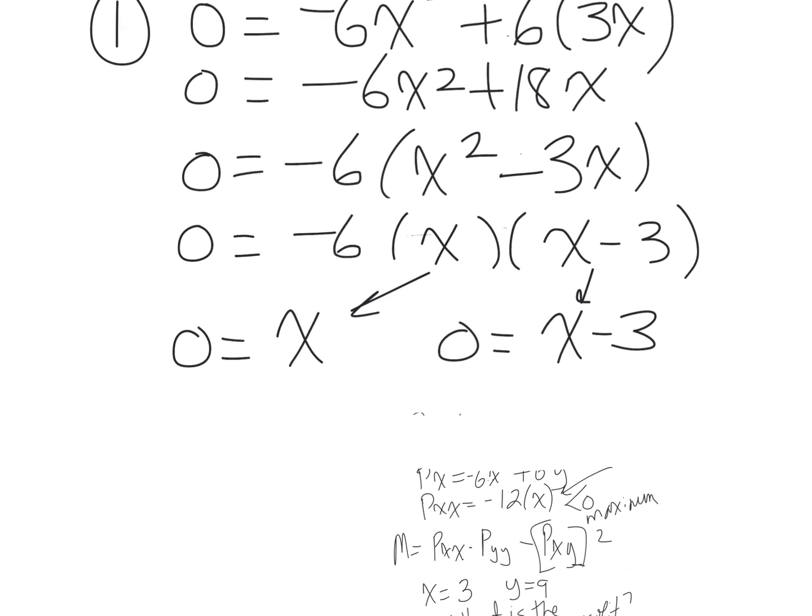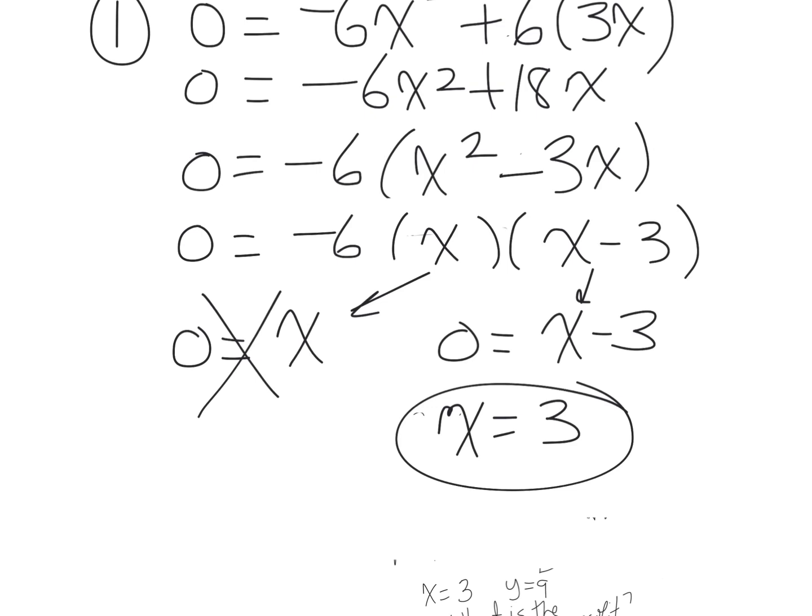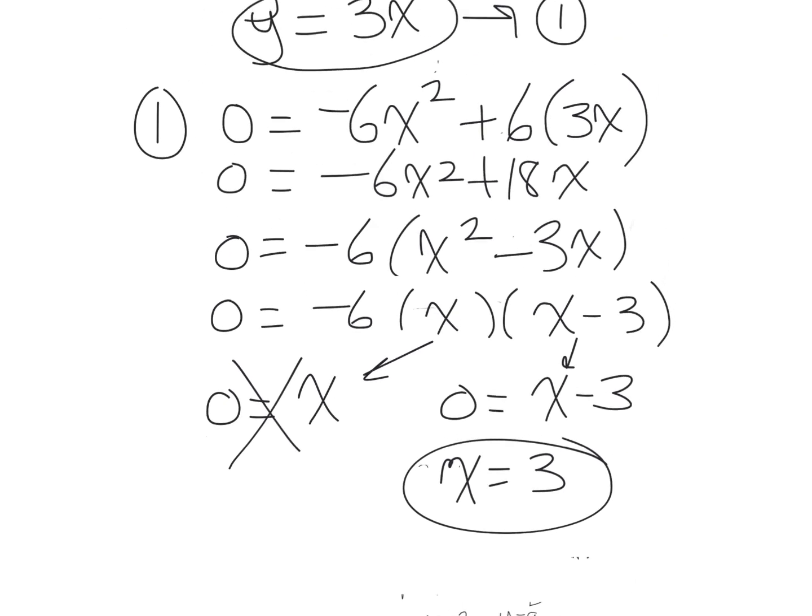And if we think about the context, x is the cost of a gallon of gasoline, right? So x equals 0 just doesn't make sense in the context. But here we have x equals 3. So that makes a bit more sense. We have the cost of a gallon of gasoline at $3. Yeah? Okay, so this is to maximize the profit. So if x is 3, what is the value of y, the hourly wage of the house cleaning employees?